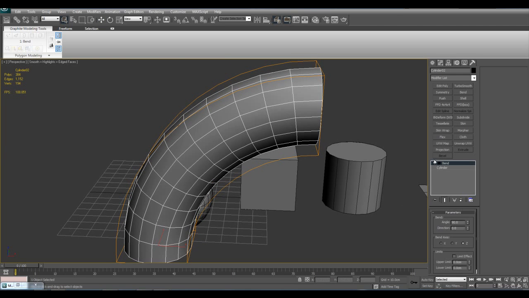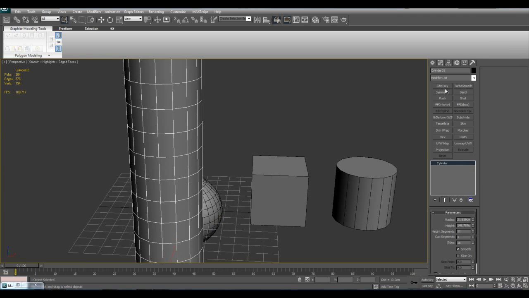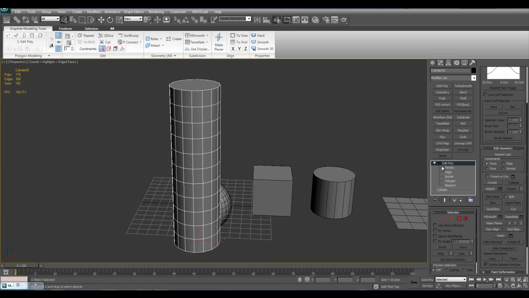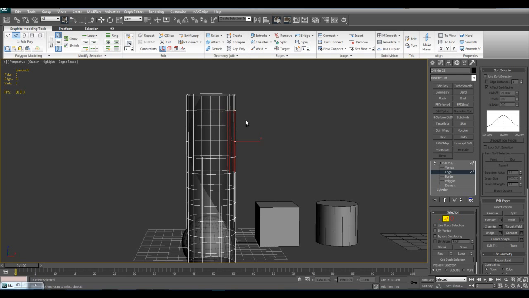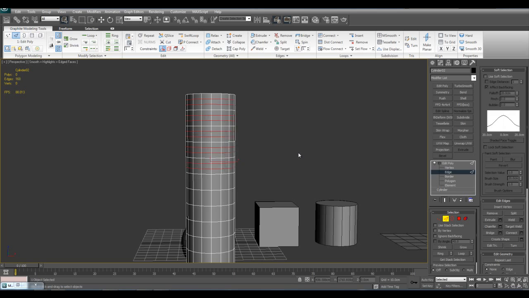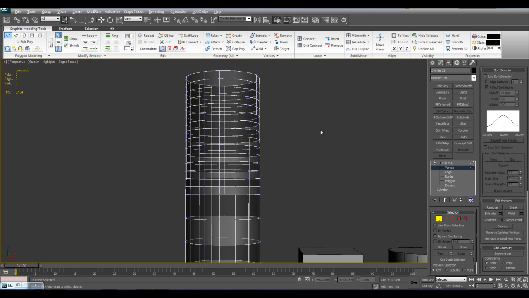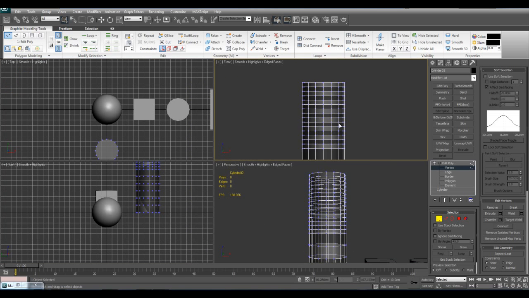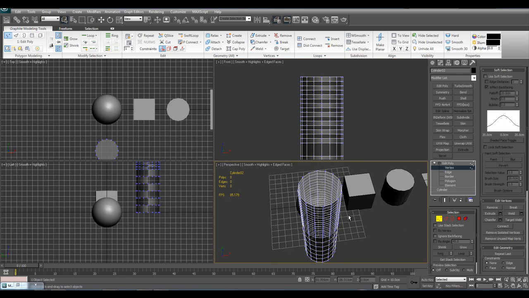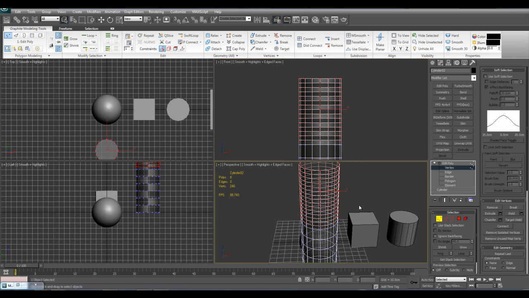Keep in mind that you can limit the modifiers by using a selection. So edit poly, let's say I only want the top to be bent, so let me go ahead and give it a little bit more segments here for a nicer bend. Let's say I only want the top to be bent. I'll go ahead and make a selection. To make things easier, you can use another viewport to make the selection easier, so you don't have to worry about the perspective and not getting the ones you want, like right here.